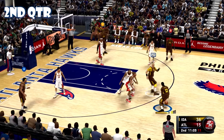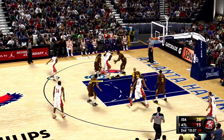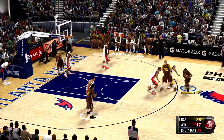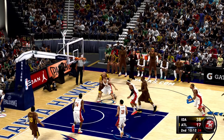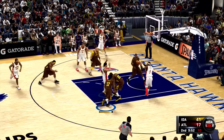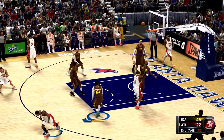Here in the second quarter, we're going to continue with the jams in the paint. They kick it down to Josh Smith, who goes up with a hook shot and got it. He's the only thing that's been going on for his team right now. J.R. Smith keeps it over to Soto, back to Frazier for a three ball. We look beautiful out here. We're currently up 45 to 22.